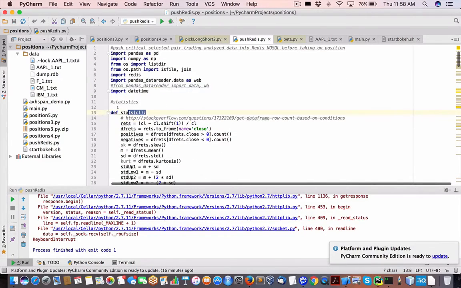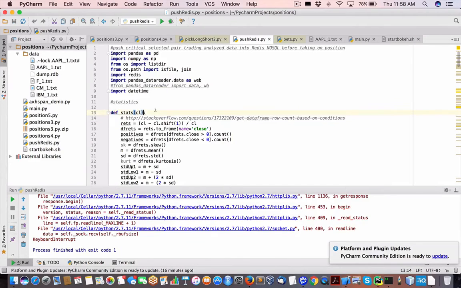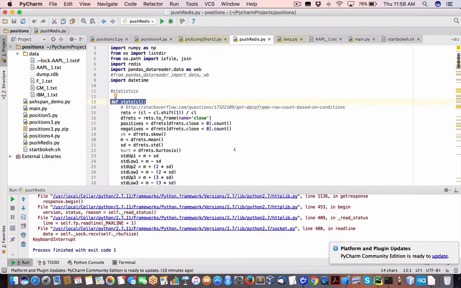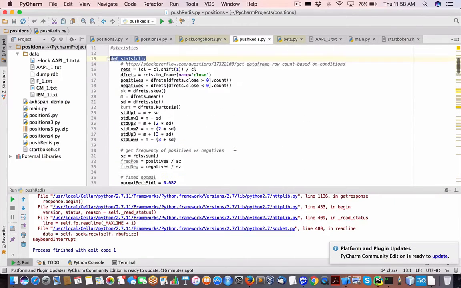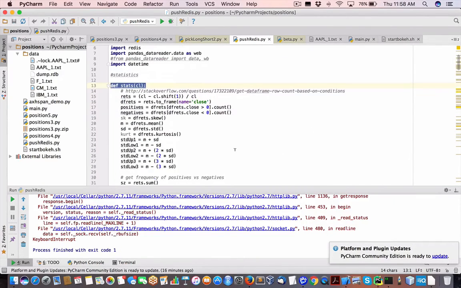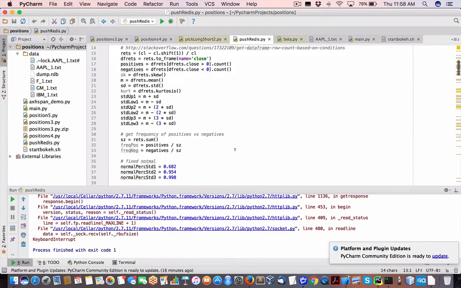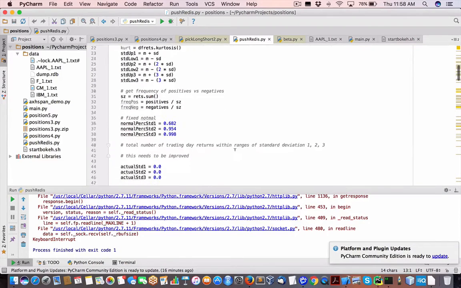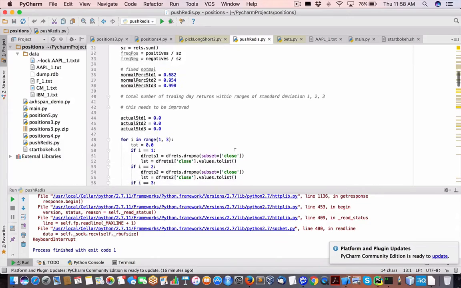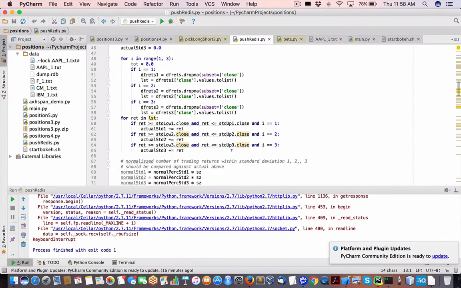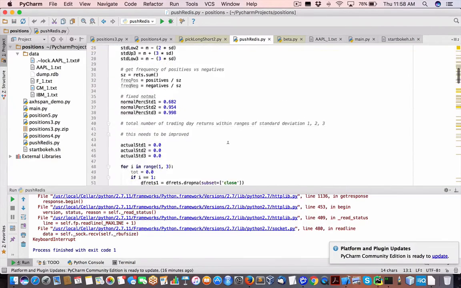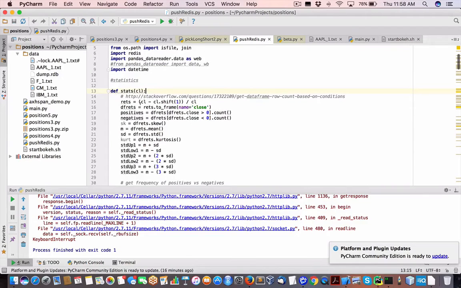The stats function. Once again, this comes from that same course that I've mentioned before, the Python algorithmic trading course, the infrastructure building block. This same function comes from that course. So you can see I'm using a lot of that material for my current, what will be my potential scripts for both my analytics service and even potentially trading. But I'll talk about that in a minute. So anyways, we got our stats.